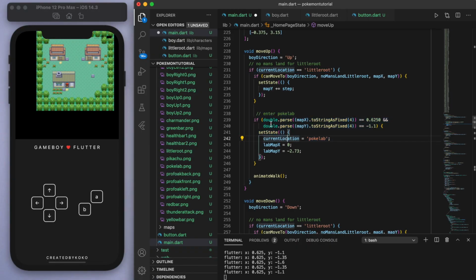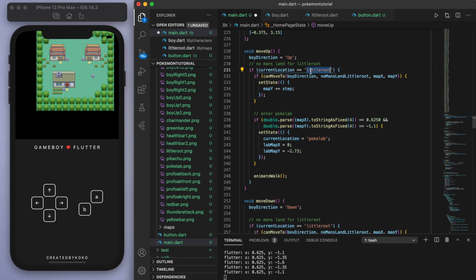I'm just going to explain what I've written down in this code. If you're at this particular location, which is 0.625, minus 1.1, so I'm just checking, okay, the x is at 0.625 and the y is at minus 1.1. If you're at this location, which is this door, we're going to change the current location to Pokey Lab, right?